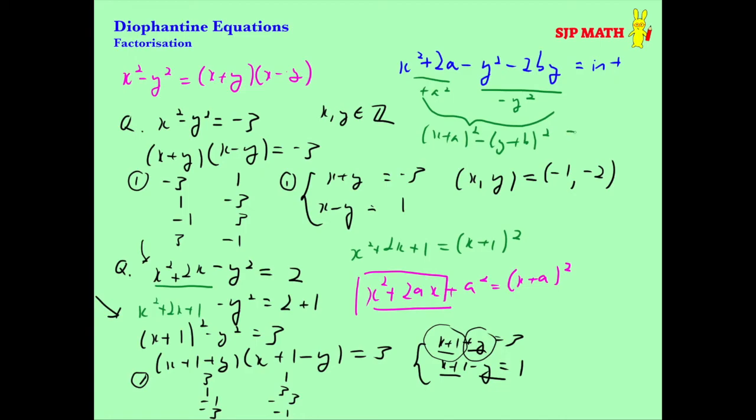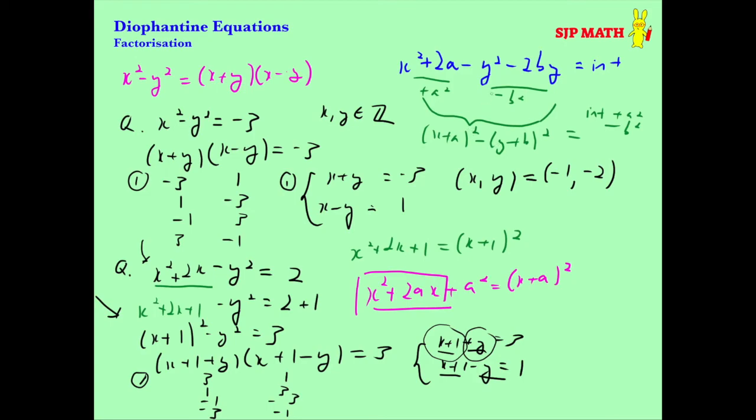But the important thing is, will this side be an integer? Of course, because if we add the a squared and minus the, not y squared, sorry, let me rewrite that, minus b squared, it'll be plus a squared minus b squared, which will definitely be an integer because a and b are integers. So we have difference of squares equals an integer. And we know x plus a and y plus b will be integers because x and y are integers, if that is given.